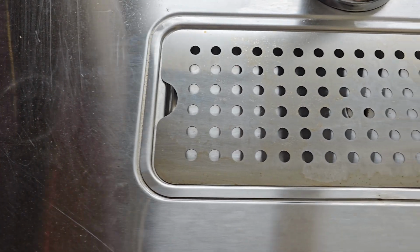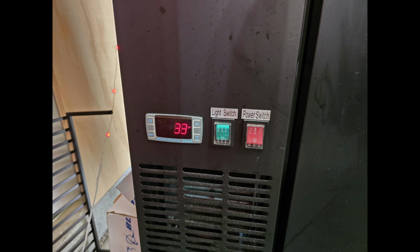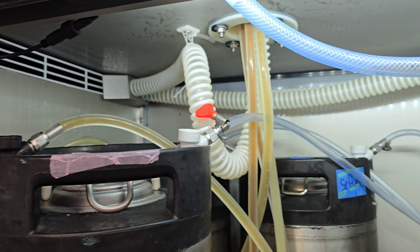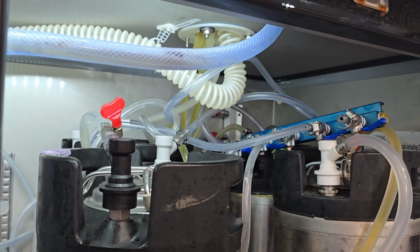Okay, so we have 2 drip trays with drains on there, and it even has internal lighting, which I didn't know I was missing until I had it. I can fit 10 corny kegs in here, but I only use 8 lately, with the rest of the space going to the coffee keg and the nitro tank.